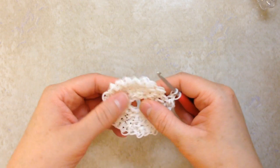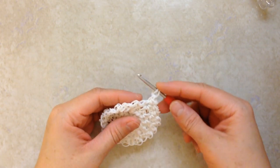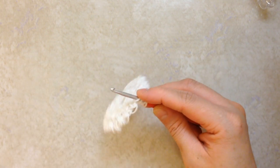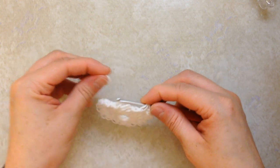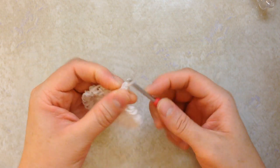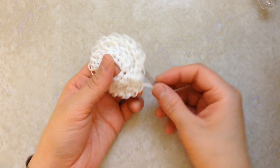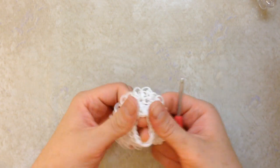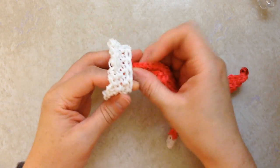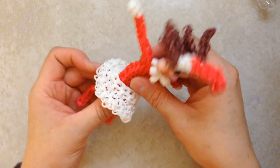and I'm going to have these two right here, and you're just going to grab the next set of the two bands right here. And you're going to close it off. You're going to take a single band, slide it through, and this time you're just going to create a slip knot and tie it, and you close it off. And you can just hide that slip knot underneath, and then you can take your doll, grab the legs, and slide the little skirt on. Again, just hide that slip knot in the back.